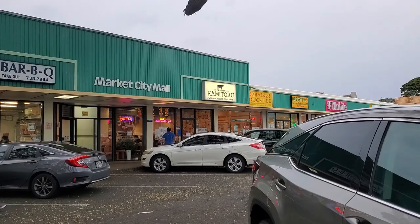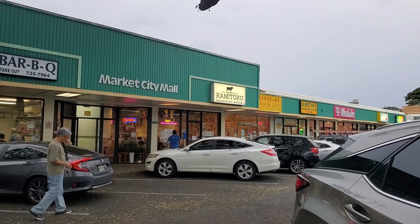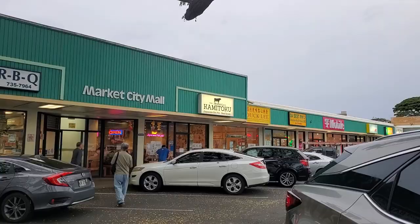I'm here at Kami Toku in the Market City shopping center with my friend Tee, and we're going to try it out. It's like a brand new hot pot place. They have a place in Ward, but that's more ramen. I did some research — there's actually two restaurants in Japan, so it's actually a Japanese-based place.